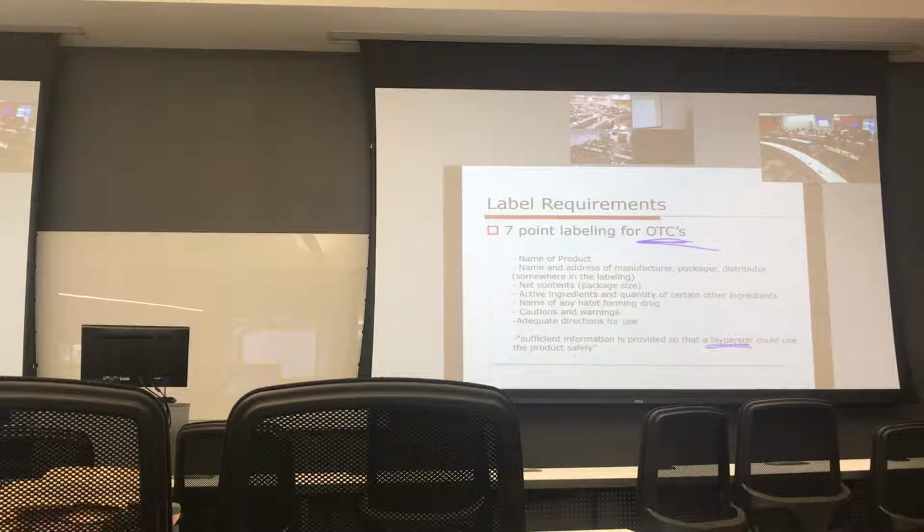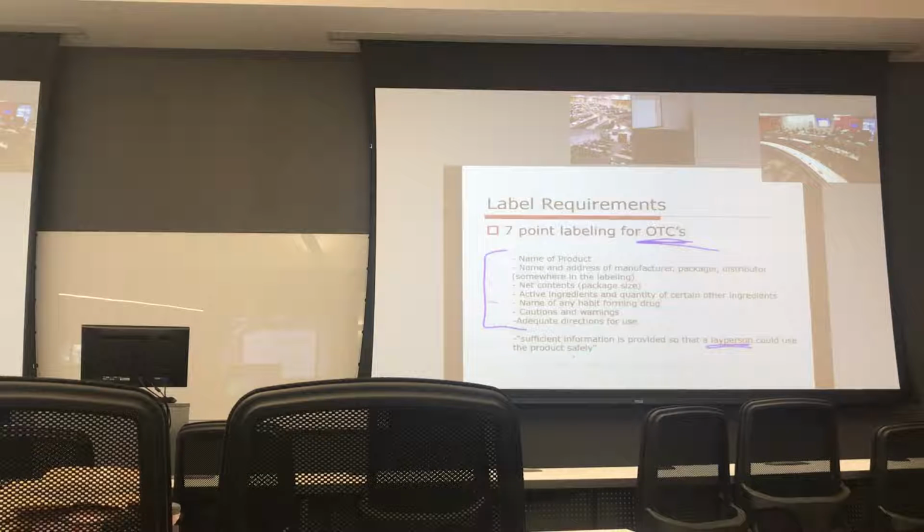This is where, again, there's definitely some benefit in coming in and buying those in a pharmacy where you have pharmacists or pharmacy students that they can consult with, versus buying it at the Golden Pantry or in a grocery store that doesn't have a pharmacy. So these are the other points that are required on OTC labels. Again, they differ a little bit from the requirements for prescription-only labeling, so do be aware of those. I'm not going to test you extensively on these, but just be aware that there are some differences there.